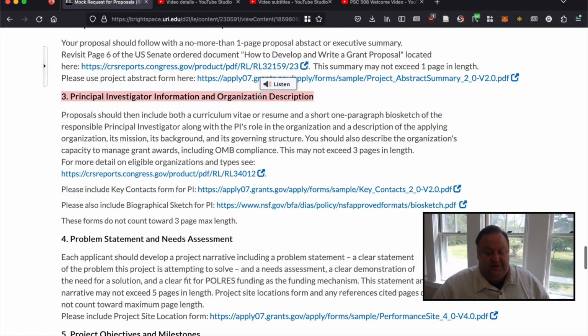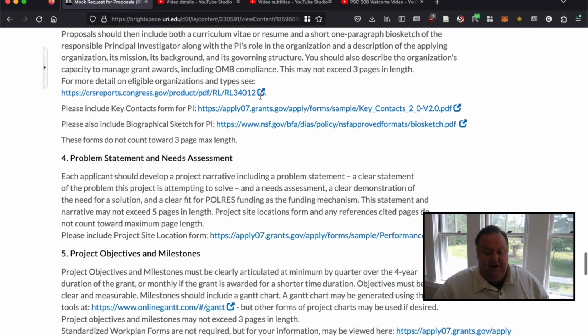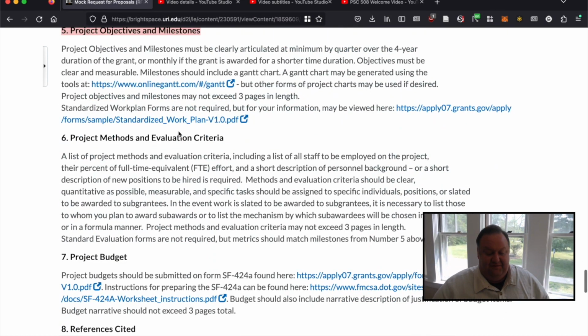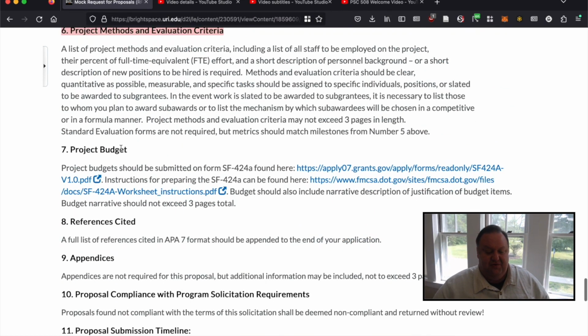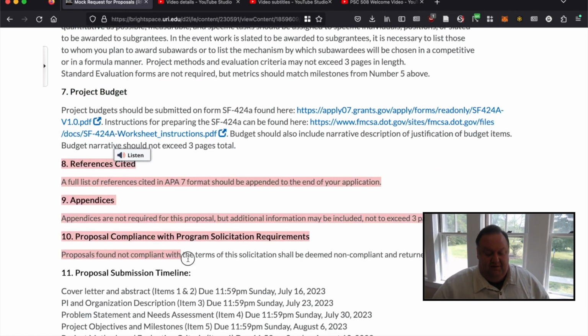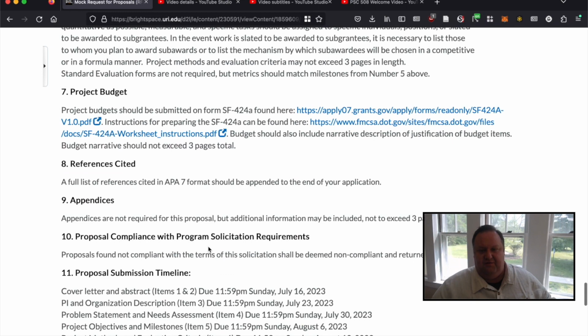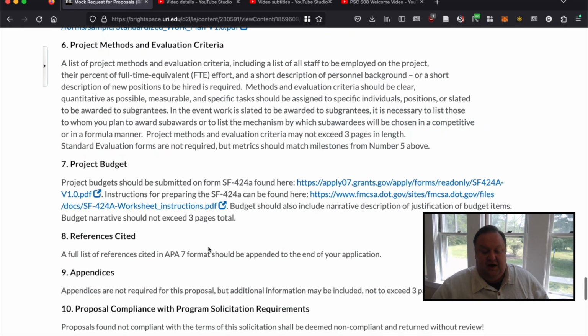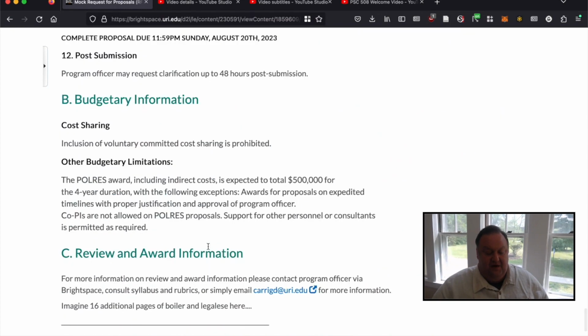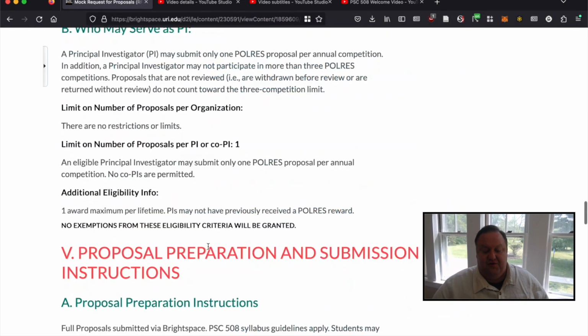All right? Week 3, you'll do item 3 here. Week 4, you'll do item 4. Week 5, you'll do item 5. Week 6, you'll do item 6. And week 7, you'll do item 7. All of the remaining items here, you should have worked out as you went along. And if you follow the plan in this course, by the time you're done, you will be ready to submit this grant.